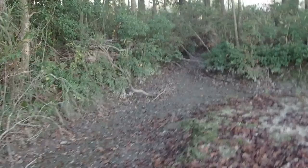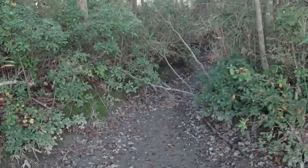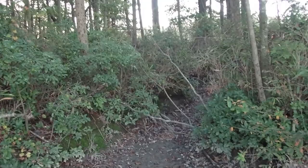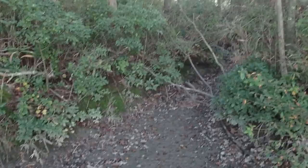But I brought the old Yanmar because we got to go through the woods here. And we're going to try to dig out little piles of crap in there that's blocking the flow, and see if he can get those removed and kind of cleaned up a little bit. It's been a while since I've been here. I looked at this in July, so I got to figure out the best way to get back in there.